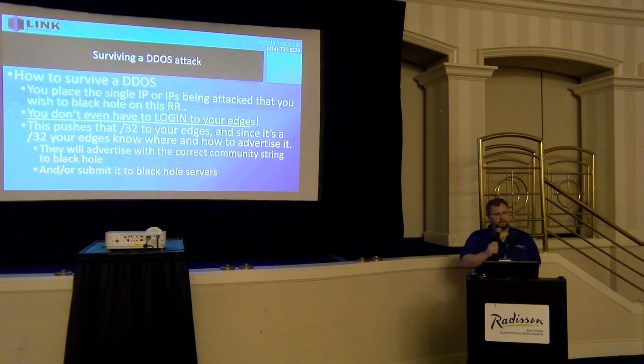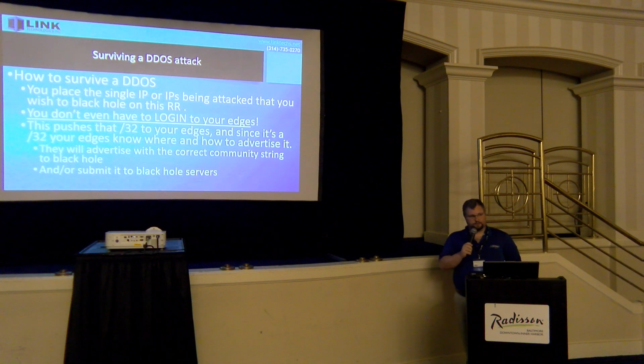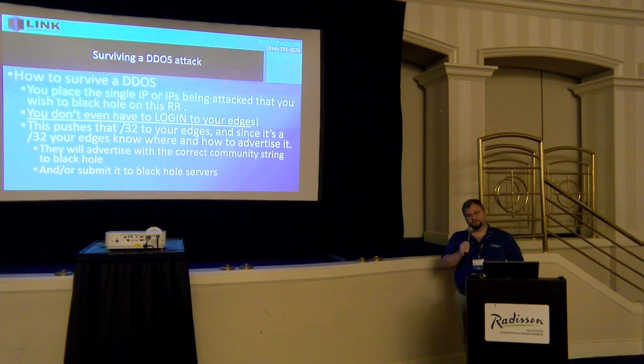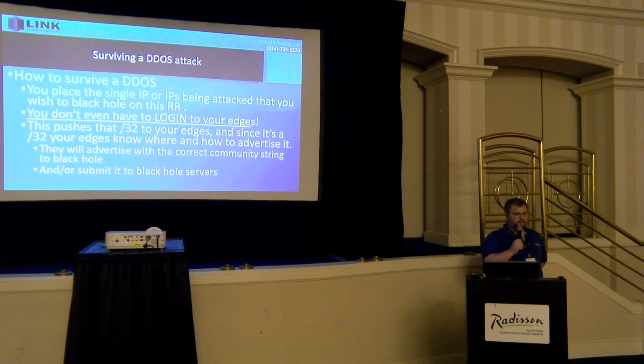So the comment was he had a customer that was sending out a denial of service attack from a single IP. When they contacted Cogent, Cogent wished to black hole the entire /24, not the individual IP. Typically, the black hole servers with Cogent will accept a single IP, or a /64 I believe in IPv6. We always advertise a single /32.